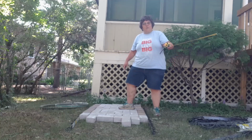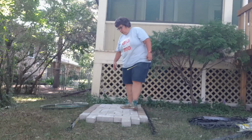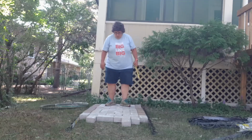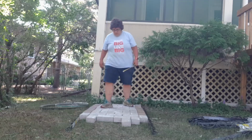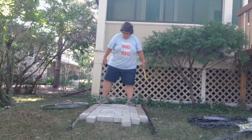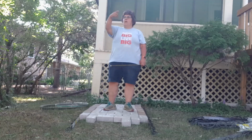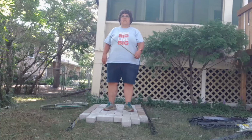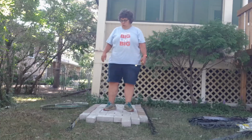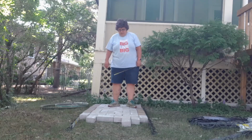So the path would need to be 39 inches wide to put those runners in, but the actual walking would be almost 34 inches. This seems pretty good. This seems wide enough. Look, I can go bow-legged. I'm not falling off the edge. Also, I went around and measured my neighbor's walkways. They range from 36 inches down to 24 inches. 24 inches was narrow. I don't want no 24 inches. So this one is 33 and a half inches.